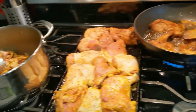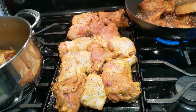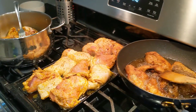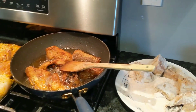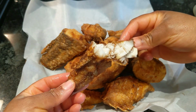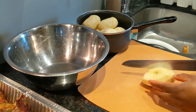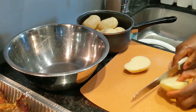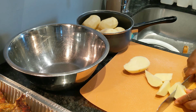So I've gone ahead to start grilling the chicken. As you can see here, I'm using this grill on my stove, and I continue to fry the fish. It's a lot of cooking, but for me it's a source of joy and pride when I cook healthy, sometimes not so healthy, sometimes comfort food, food that my family enjoys. It gives me joy. It's a source of pride. I don't know about you, but for me it's something that I love doing. Cooking is like a passion for me. Some people like different activities, but for me the kitchen and cooking is just my thing.